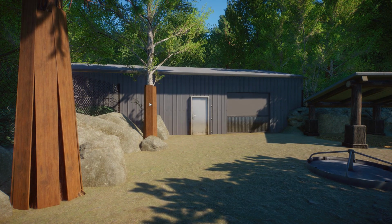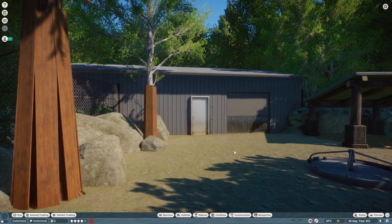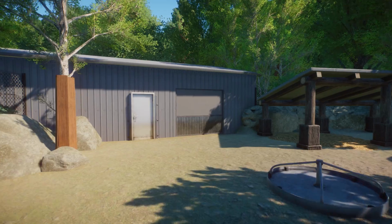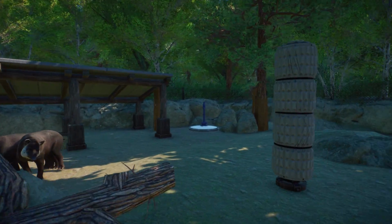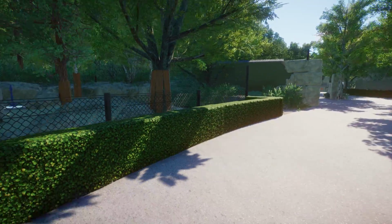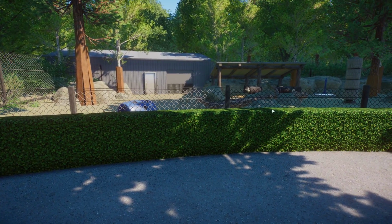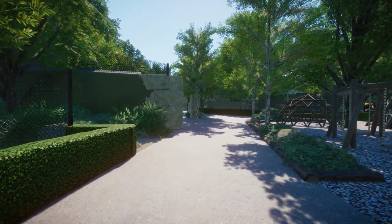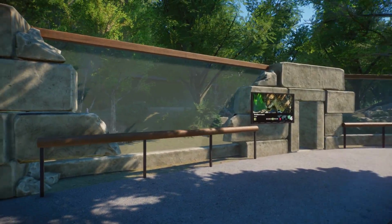So yeah, planks like this to prevent the animals from eating all the foliage in the habitat. That's really realistic. You will actually see that in a zoo. And again, probably on the back you will have some staff areas. Over here, a nice little shelter space. And that's already it for this habitat. I always like the double fencing, of course, so people can't stick their hand through the fence and get bitten by a tapir. Yeah, I don't think that will be very pleasant.